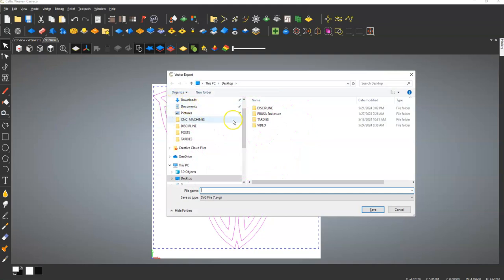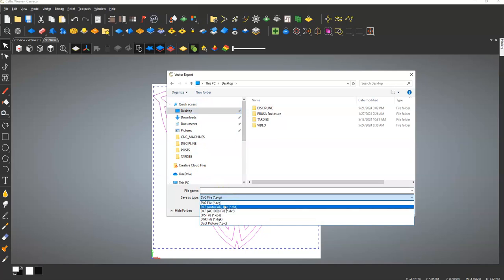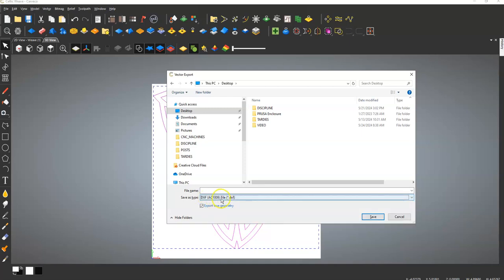And I'm going to click on Desktop, and I'm going to select DXF AC 1009. I could select DXF AutoCAD, but it'll create a file that is so large that it could bog your computer down. So we're going to create this DXF AC 1009.